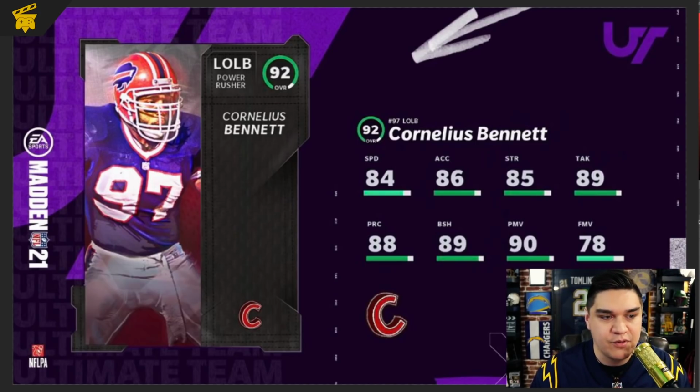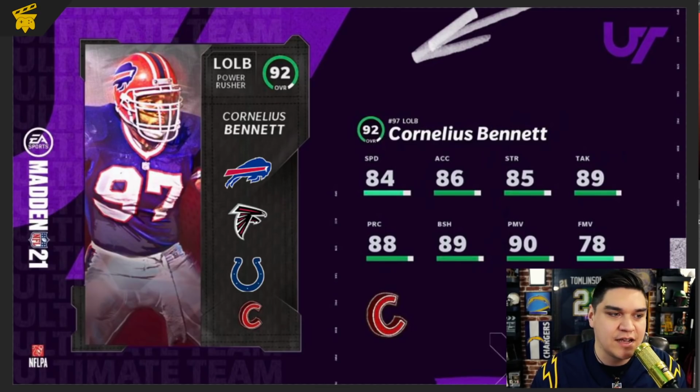90 power move, 89 block shed. Definitely. All right, I'm going to give him a 2 out of 5 though, just because that speed at outside linebacker is kind of a liability. But if you need help at outside linebacker and you're a Bills fan, a Falcons fan, a Colts fan, you guys should be adding this guy to your theme team. Outside of theme team, I would look away.